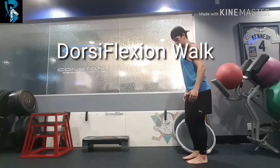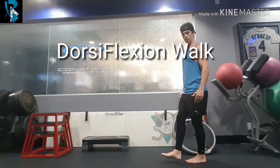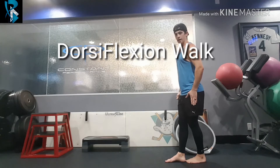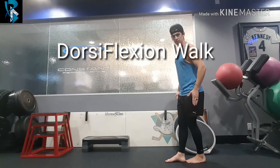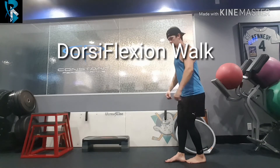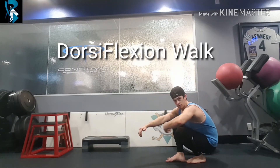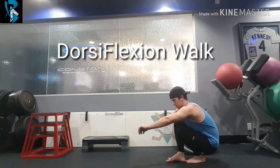What you're going to do is start, take one step, but put your heel right in front of your toe. You're just going to squat down and get as much dorsiflexion out of this back leg as possible. Step, try to squat all the way down. As we can see, we have max dorsiflexion right here.